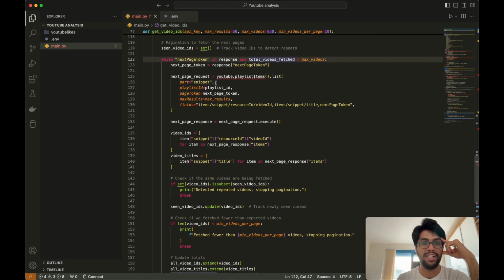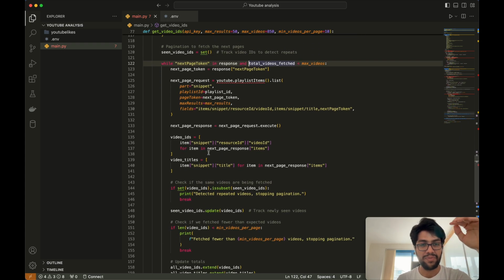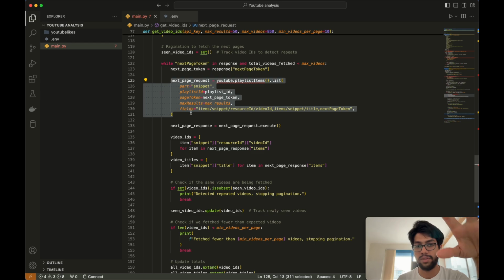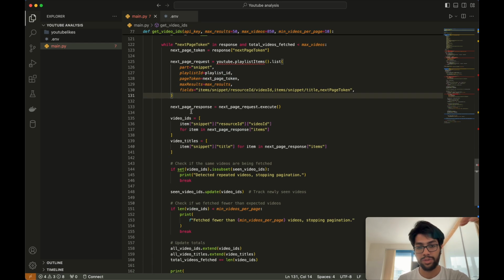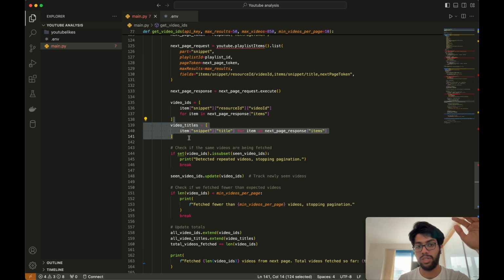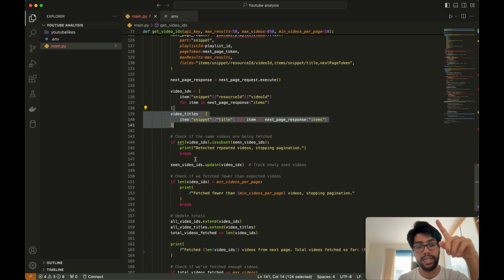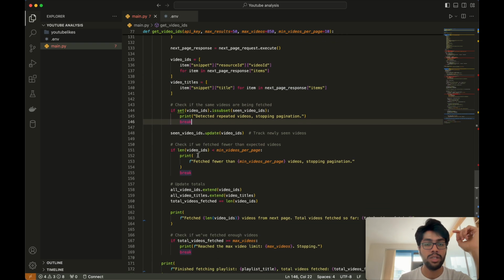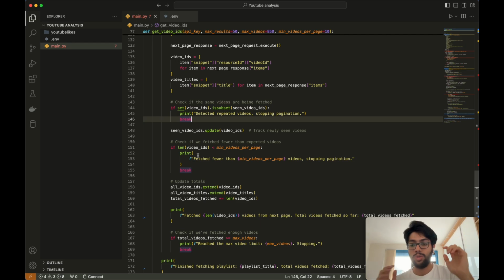It was very annoying. And yeah, moving forward, since we are inside the while loop, we are using the next page token and continue to keep going. This is similar code to what we have written before also. That's why I'm not explaining it. I've explained it in the previous videos if you want to check it out. Yeah, so the main part of the video is this particular section.